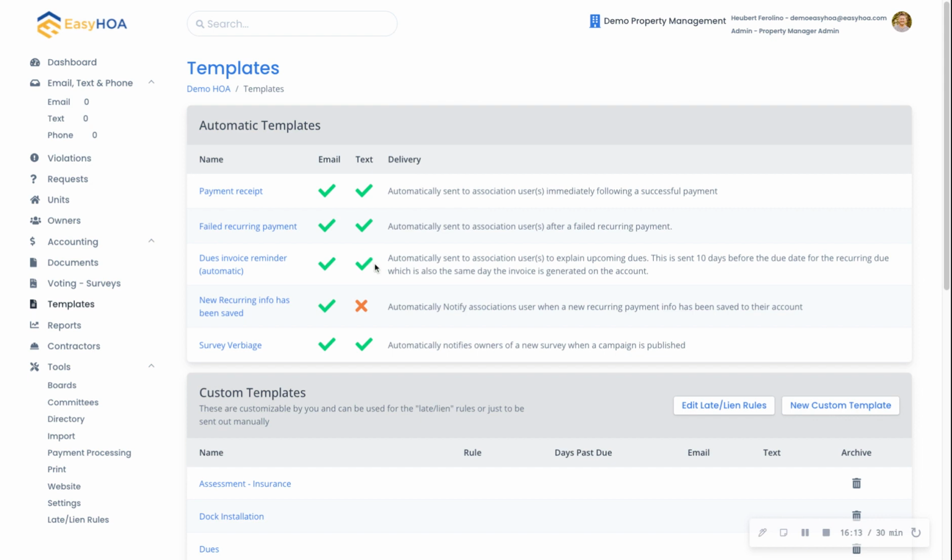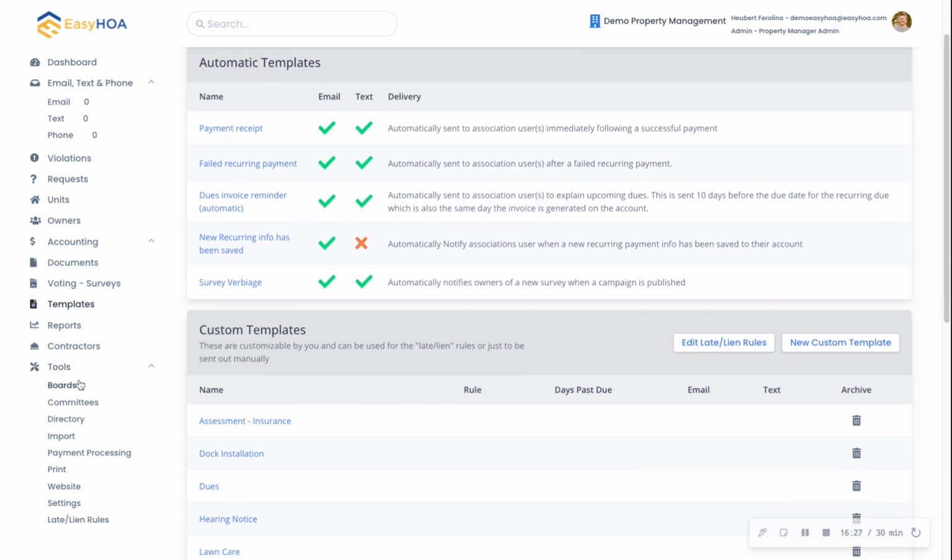And if you're on auto pay, it simply states that you're on auto pay. You don't have to send in a check. This is just a reminder. And then, of course, you do receive an email and a text message notification letting you know that your payment has been made. If for whatever reason someone's payment does fail, they also receive an email and a text.